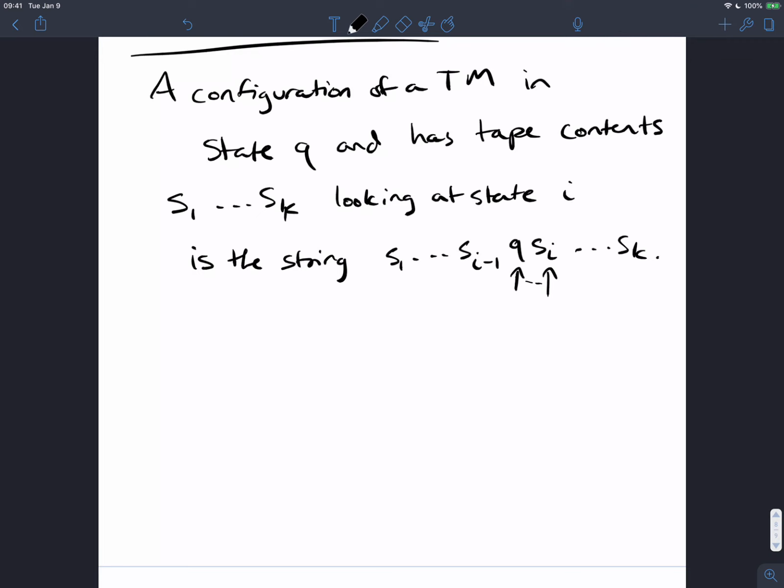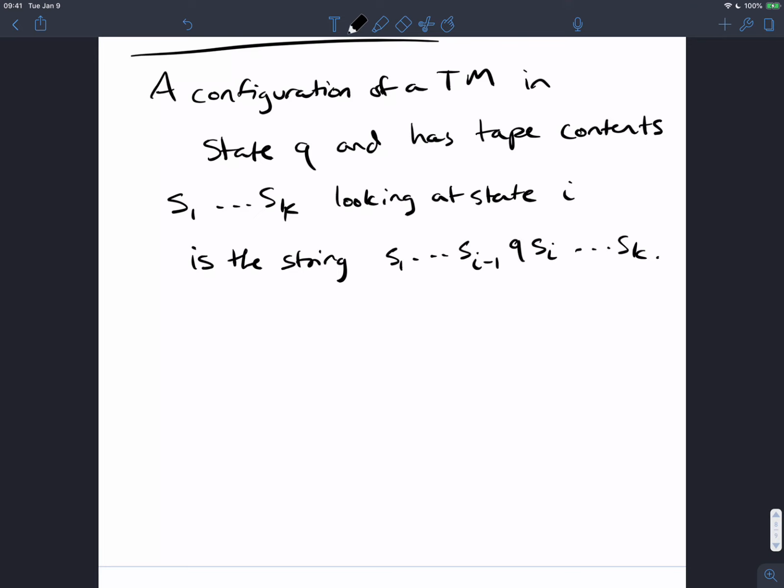Yeah. Okay, so are you saying you could go backwards to the original input from this? Oh, no, you can't. That was a mistake on my part. Go back to right before I stopped the machine. That's a red herring. Yeah. How do you know the one you were looking at is the one to the right? That's the way the encoding works. I'm encoding a lot of information in a short string here. If you're given this string as input, you look for where the state is, then look at the character to the right of that. That's the character you were looking at right before you stopped the machine.